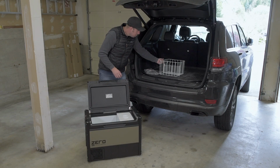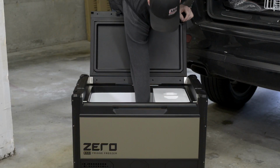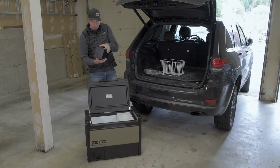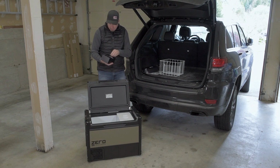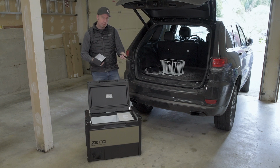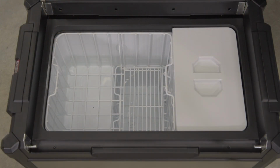Remove the main basket for the refrigeration portion. We're doing this to access this box. This box should contain 2 fridge cords. You'll have your 12 volt and your 110.